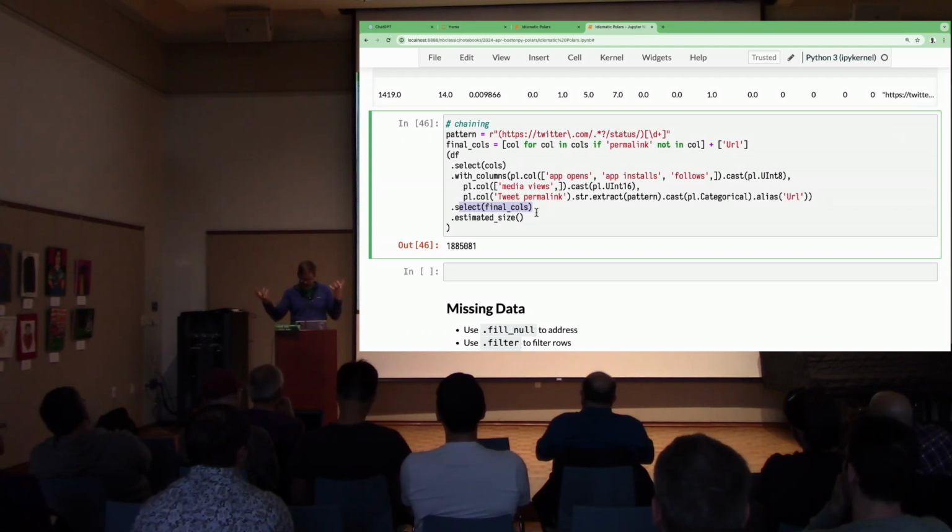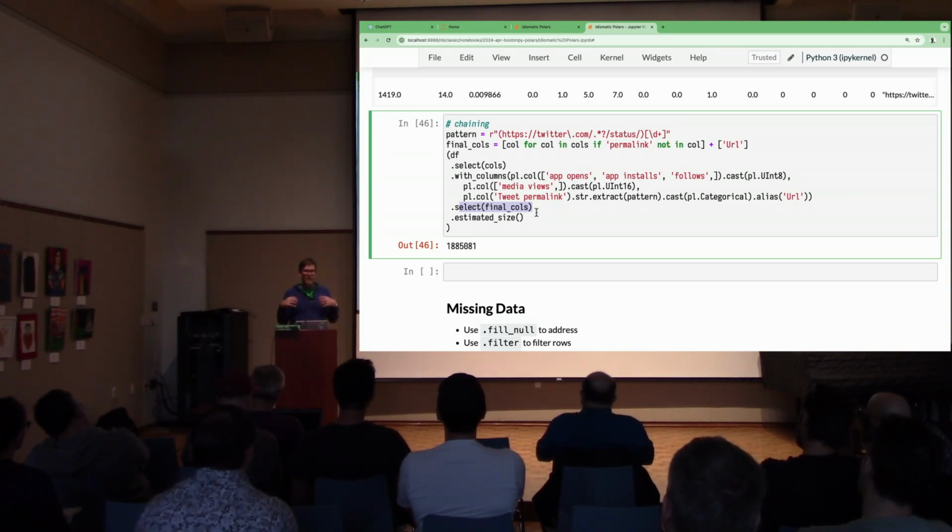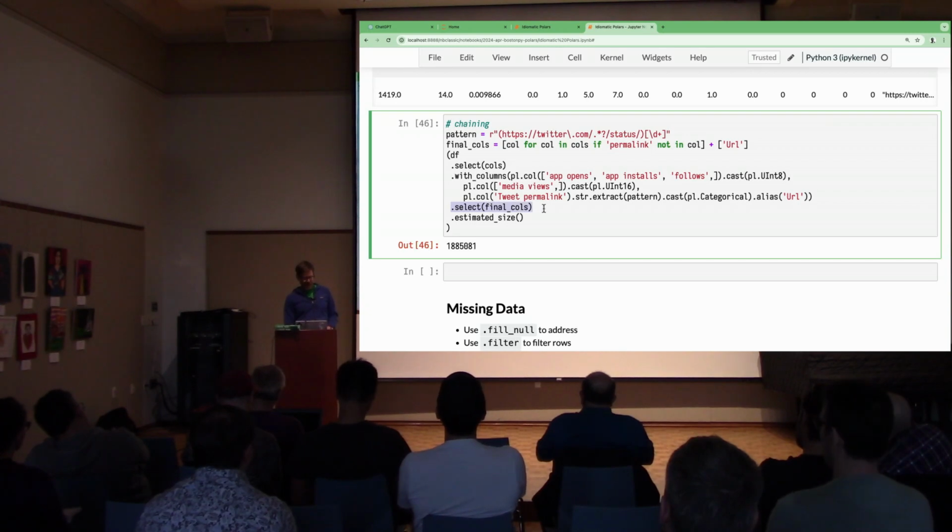Another thing, just sort of a rant. A lot of people say, I want to write the least code possible. And when I'm teaching a course, I say that's actually not what you want to do. You want to make your code easy to understand for a specific audience. And oftentimes making your code easier to understand might require typing more. So that's something that I like to stick in there at the end, the columns that I want.